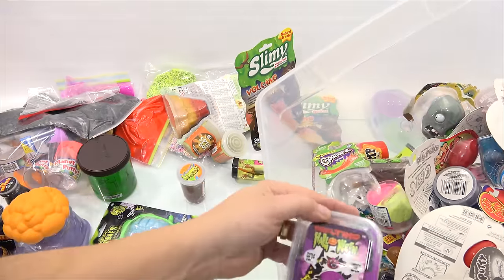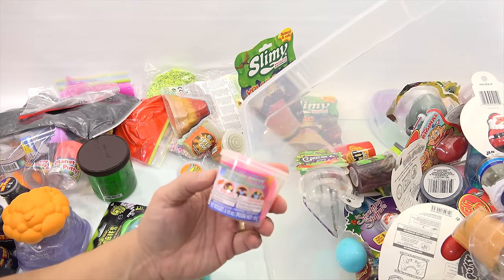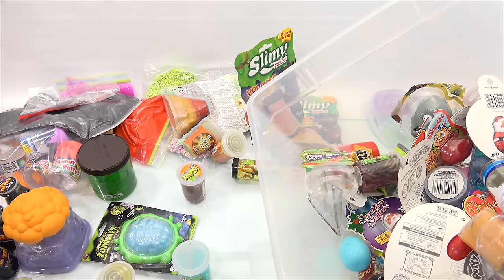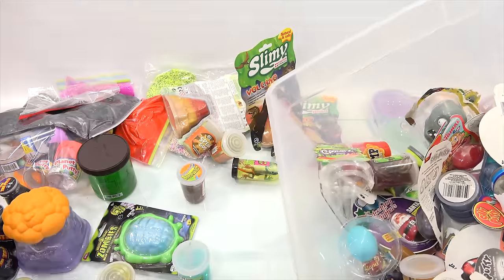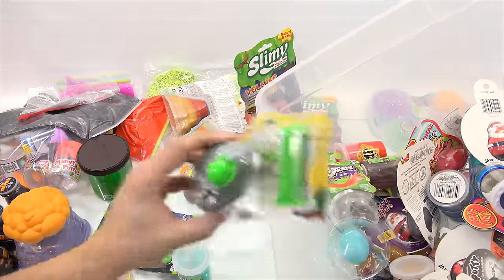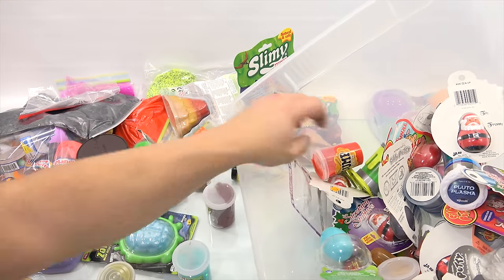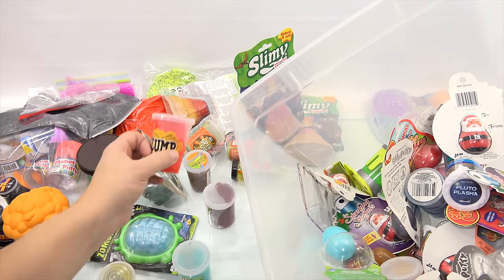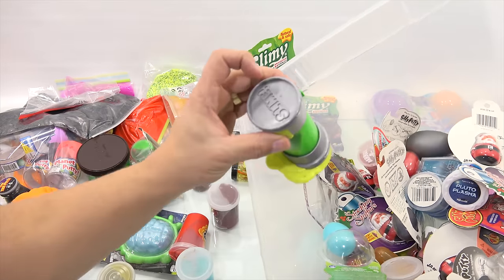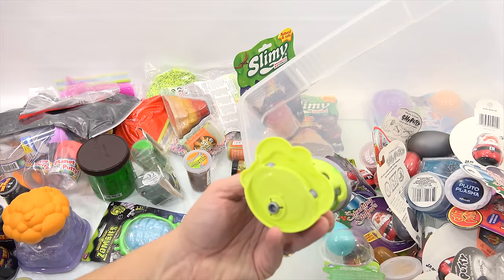Another melting putty. This is a bouncing putty. We'll keep the putties. I got lots of Santas and stuff in here. This guy looks like he's a goo, spilled out. Got a spider here. Got this flump. This one is slime. This is an original slime, I believe. I got to look at the year on that one.